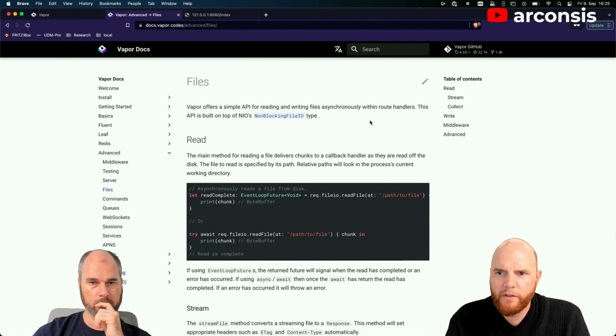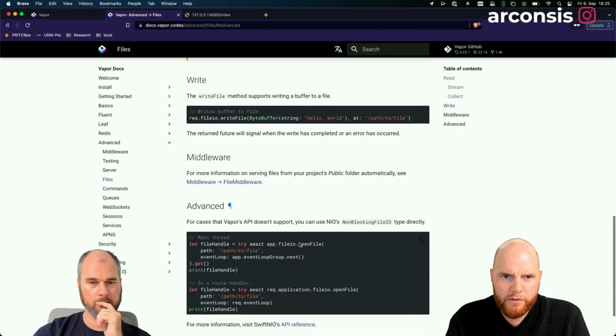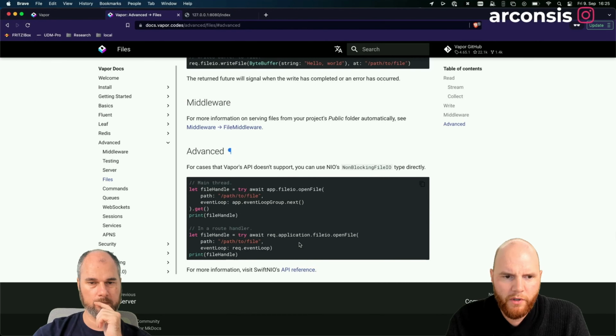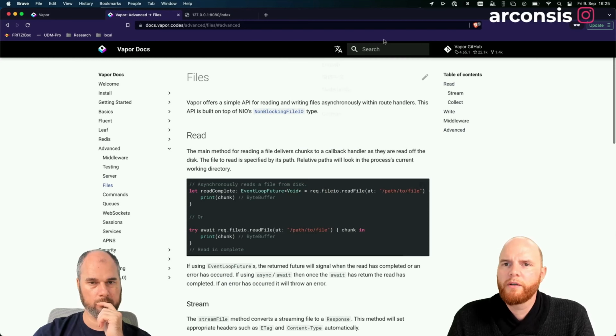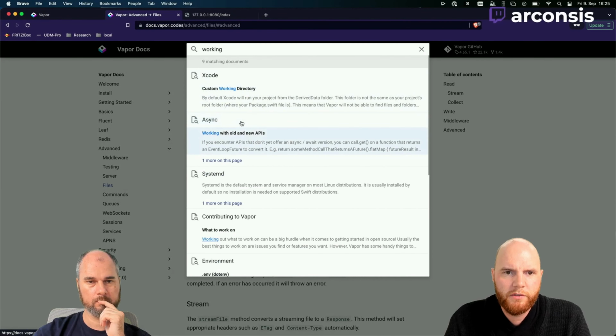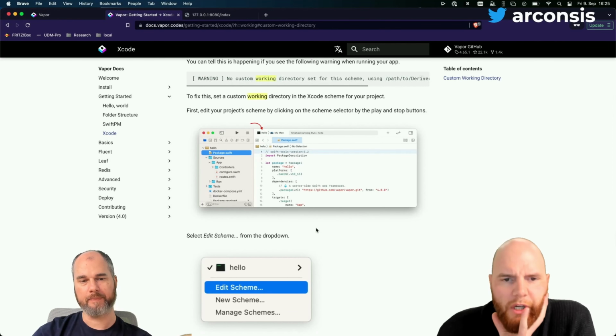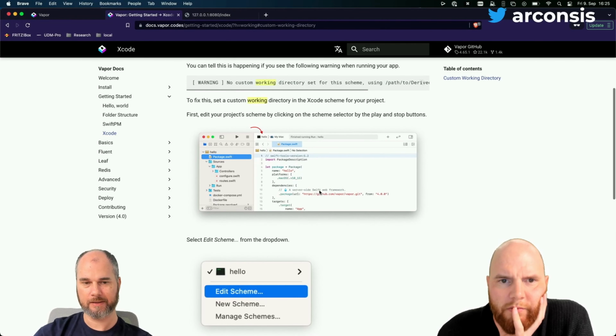Middleware, no. Yeah, package.swift. Interesting. Yeah, because you don't have a project. The schemes get generated when the package Swift gets opened.